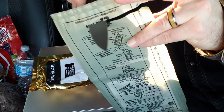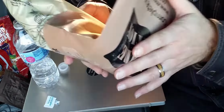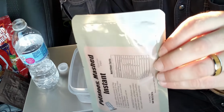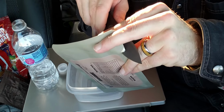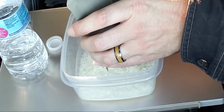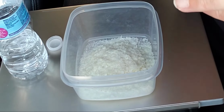We're going to get our main started. Well, I didn't get the MRE Nation accessory pack, so I can't use the thingy as a bowl, so I'll just use this bowl I found laying around in my truck. Really cool potato flakes. Never had butter buds before, but I like butter.